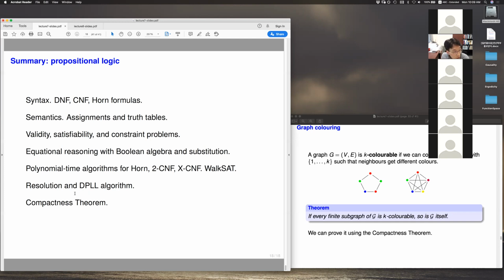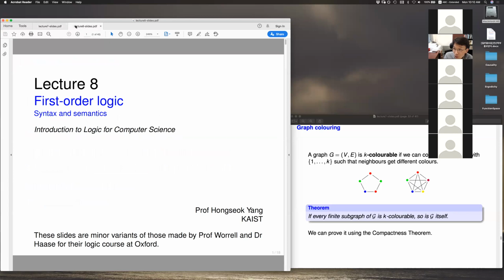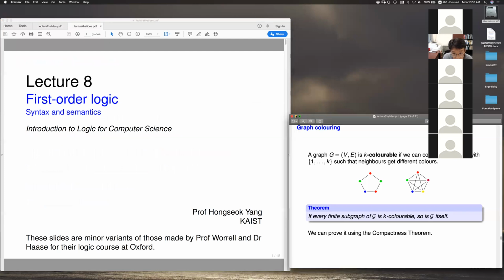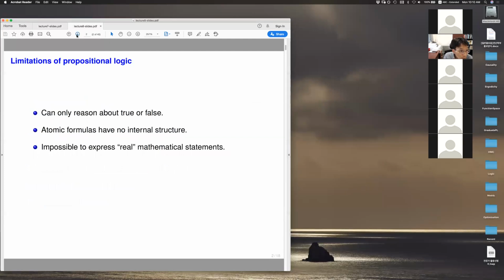In the general case, we studied algorithms which show satisfiability or unsatisfiability, and those algorithms were based on resolution; we looked at the variable elimination algorithm and the DPLL algorithm. Finally, we studied the compactness theorem, which is a more theoretical result about propositional logic. And now we have about 5 more minutes, so I'm going to tell you a story, and then I will finish. The next topic we're going to talk about is first order logic. Maybe I will tell you some story about first order logic.